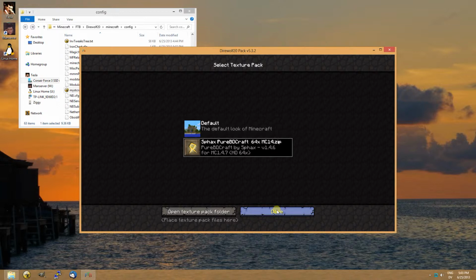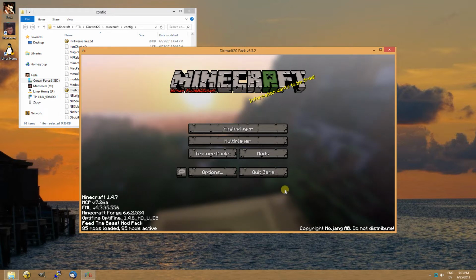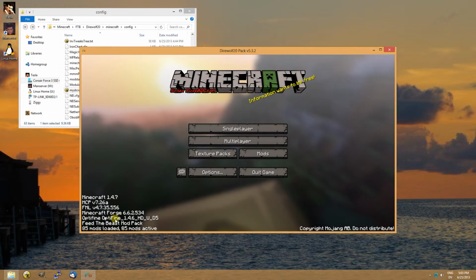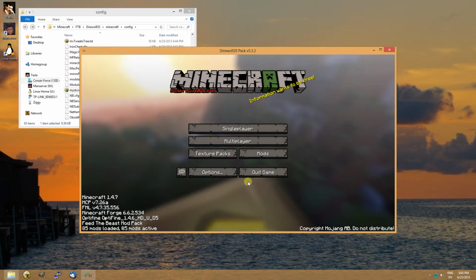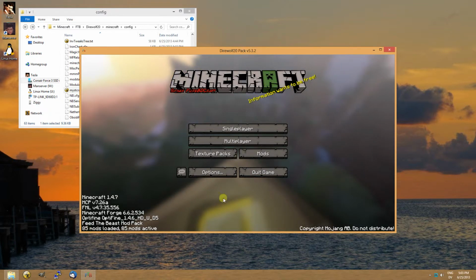So at this point, we're pretty much all set. Actually, I think I need to change my key config too, because I changed my key layout because I used the number pad instead of WASD. But look at that, we got 85 mods now. And it says Optifine. So we're good to go. So now I can play Minecraft with Direwolf 20 mods plus, what's that, 6 more according to this count? Wait, was it 69 before? Okay, maybe it's a lot more.